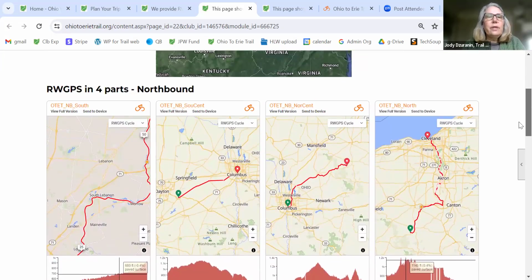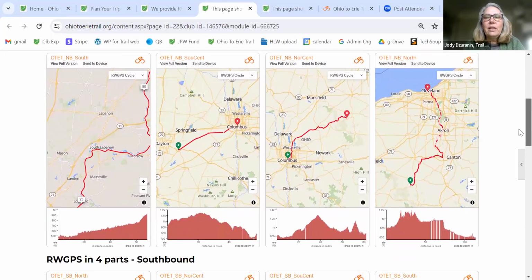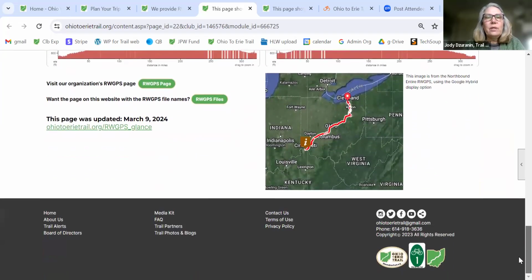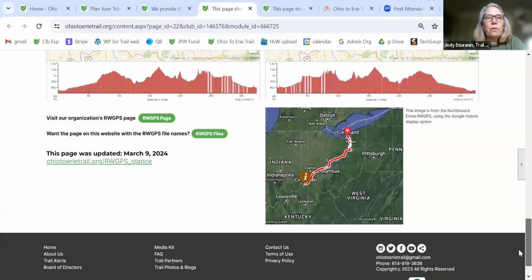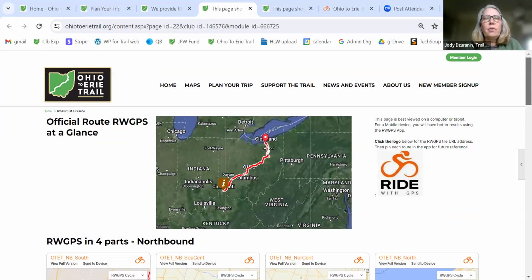Now, any of these you can send to your phone or your GPS device, whatever you use for navigation. We've made these available to you. We've recently converted to an organizational account with Ride with GPS, so we are able to offer additional features, and this will continue to evolve as we provide more resources.